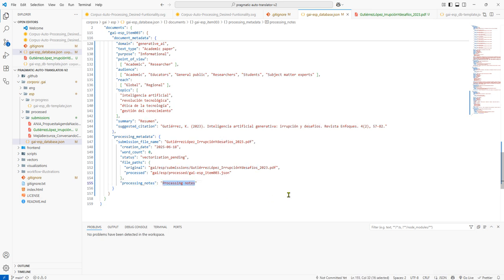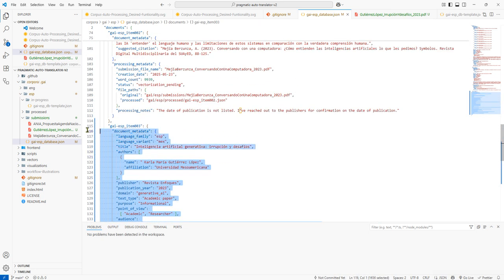Because the processing notes are going to be things that I come up against as I create the JSON file that contains the contents of this corpus item. For instance, in previous files, I've made notes like, oh, I haven't figured out how to represent bold text in the JSON files yet. In this file, I processed everything but the references list. It's just notes that will remind me later on of some of the additional pieces that I may need to still work on. So now I'm just missing my summary. I want a summary in Spanish and then a word count. The word count is kind of tricky to get at.